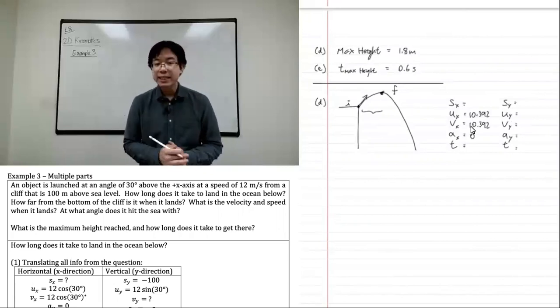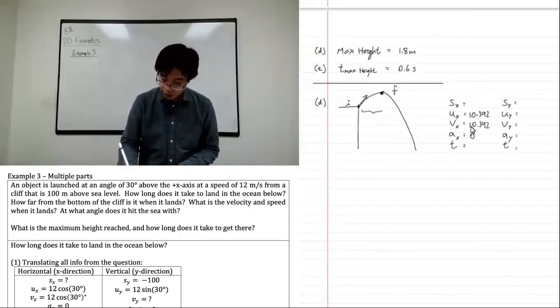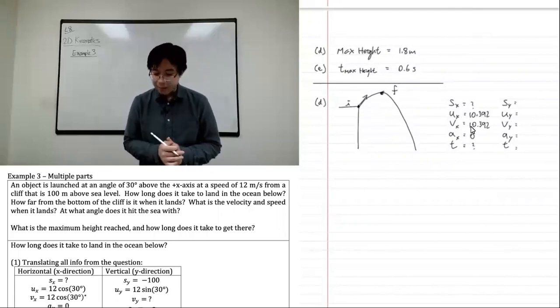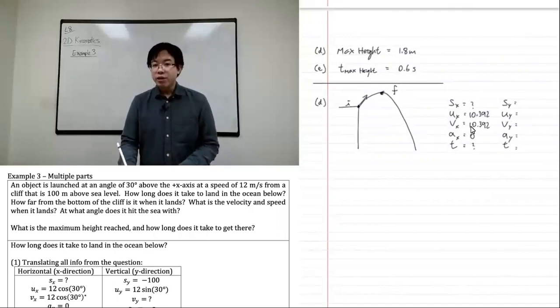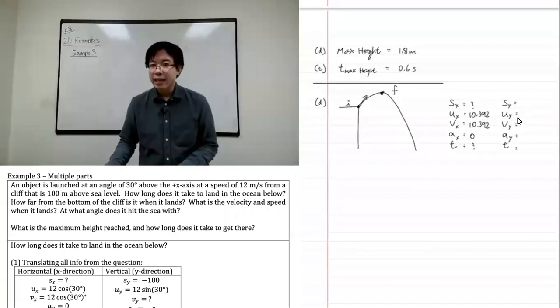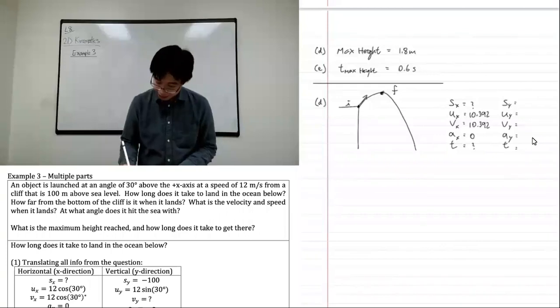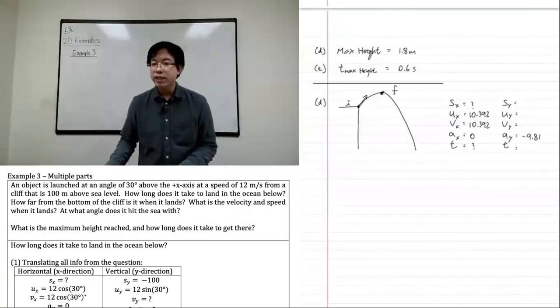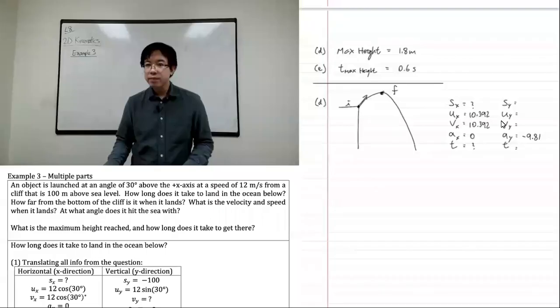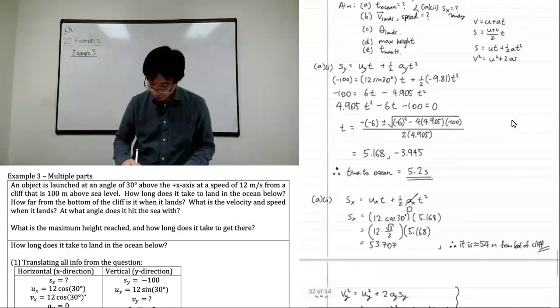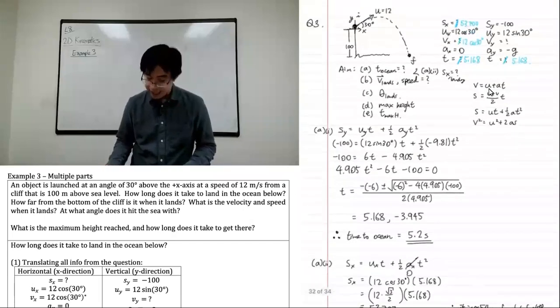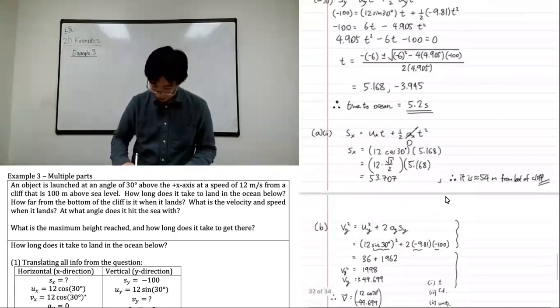And I don't know what that is, right? So I don't know what that displacement is, so that's going to be a question mark. I don't know the time as well. So we can look at this. This is the same thing. This is going to be minus 9.8 over here. And the initial uy is also the same. We can go back and look at it, right? That's 10 sine 30 degrees. So that's 12 sine 30 degrees. So that's just 6, I believe. Yep. So we've got that there.